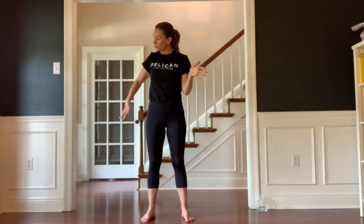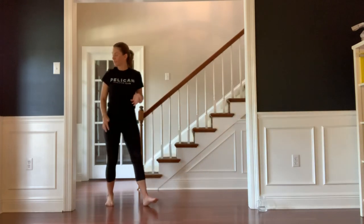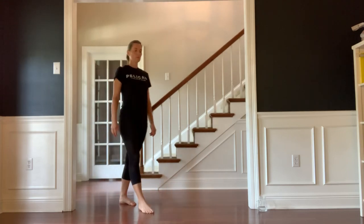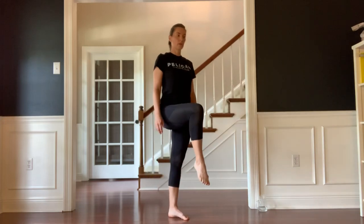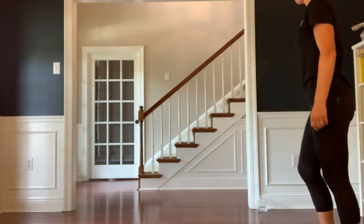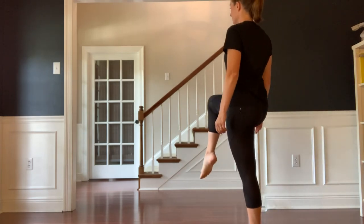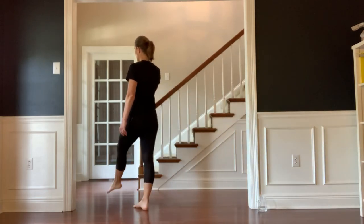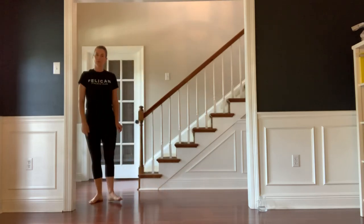I'd like to give you some gait variations that you can do with me right now, and maybe from time to time even when you're not watching this video, as you travel — say from your kitchen down the hall to your bedroom. In order for me to demonstrate for the longest amount of time, I'm going to walk at an angle. Here's the first one: high knee march. It's very slow and with a lot of control — just lift one knee, and lift the other knee. High knee march. Please check in with your posture — draw the chin back, ears over shoulders, shoulders over hips, hips over heels.